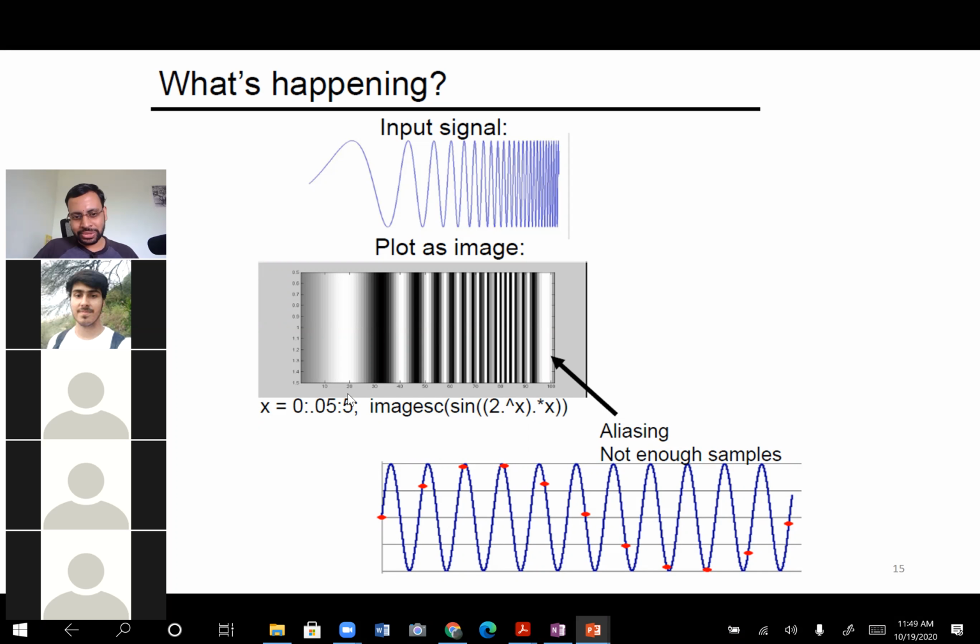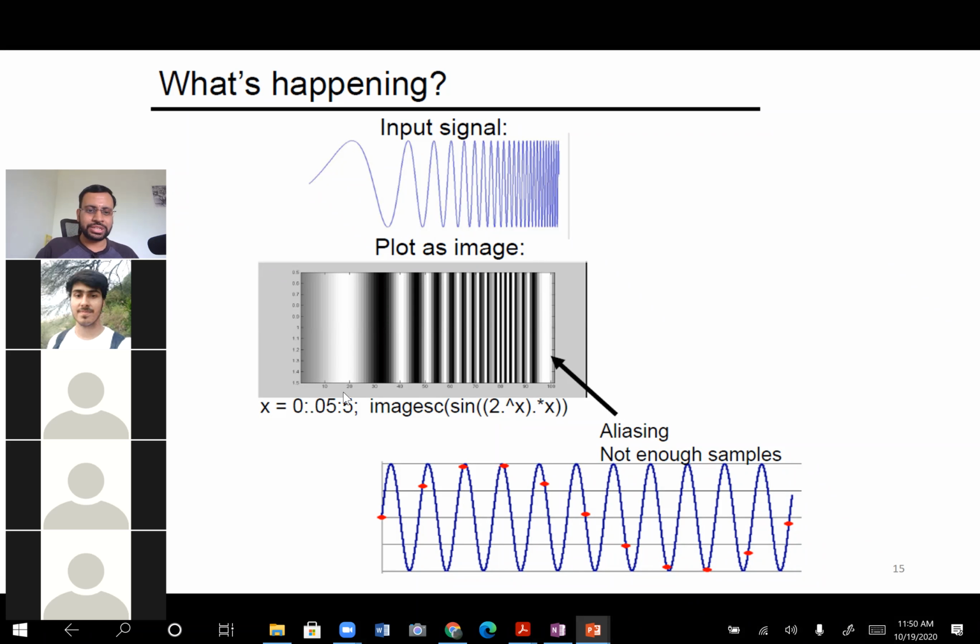So this is the original graph, which in fact would start varying quite fast, because the frequency is becoming quite high here, with 2^x, as x becomes high, the frequency becomes quite high there, right? Because of that, it should come like this. But because of the sampling effect, you would be getting it like this.